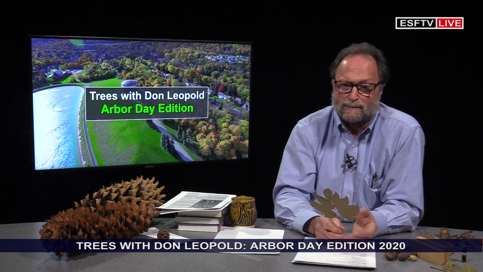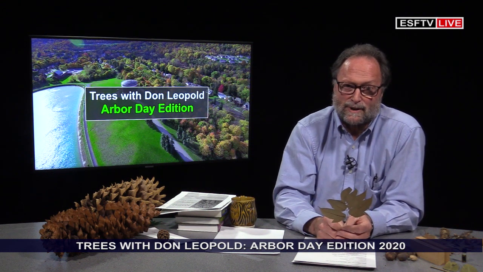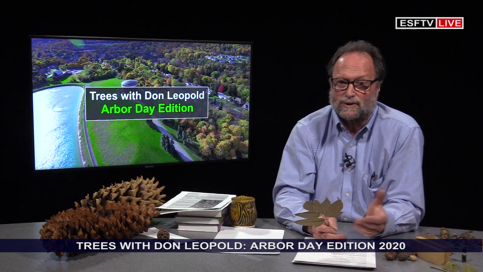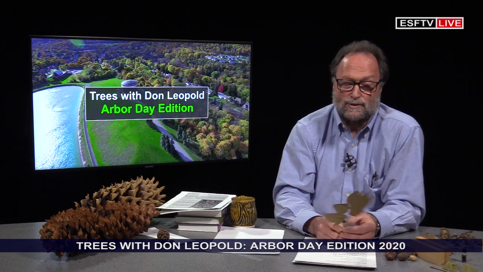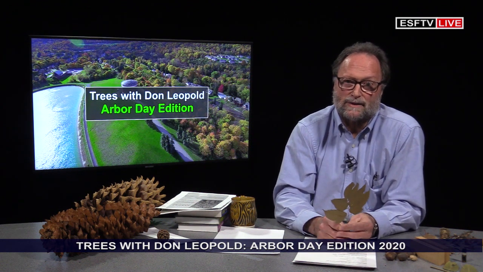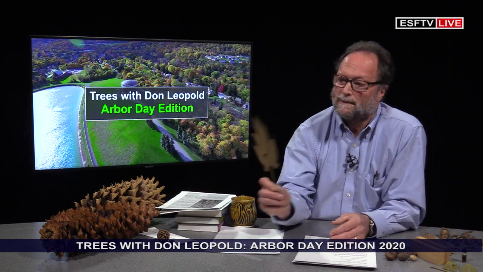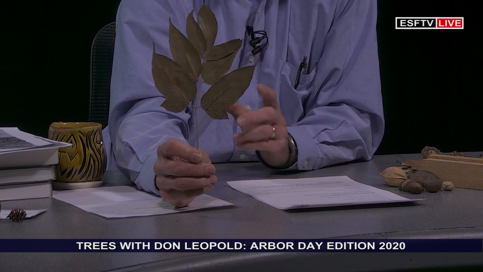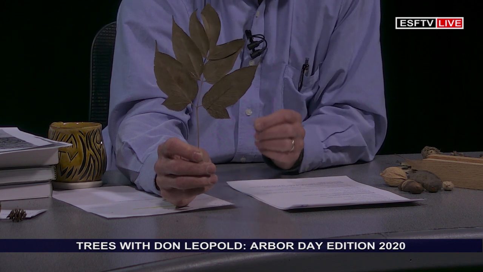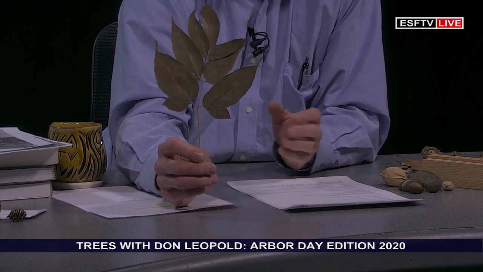So last summer I was in Kazakhstan and Siberia for a couple weeks. Siberia a few years earlier, and the most common tree other than Scotch pine and European birch is Acer negundo, or box elder. And box elder, this is a single leaf of box elder. All right, so it looks like there's five different leaves there, but that's a single leaf. And box elder has a leaf that's a compound leaf.